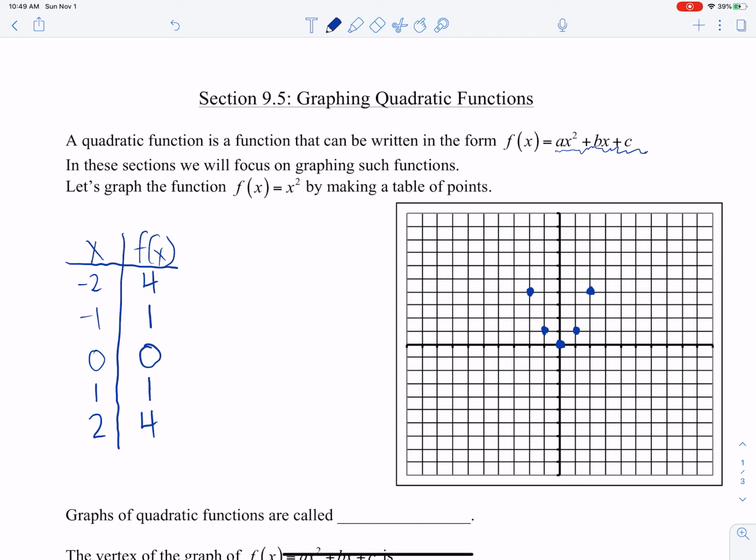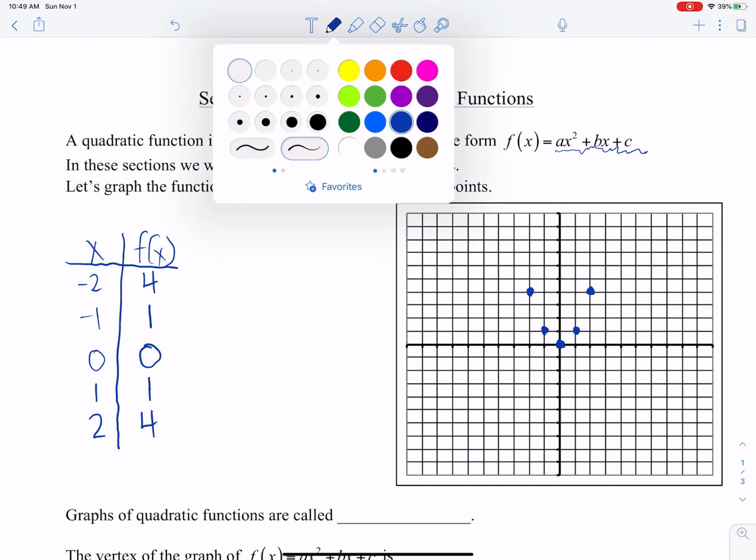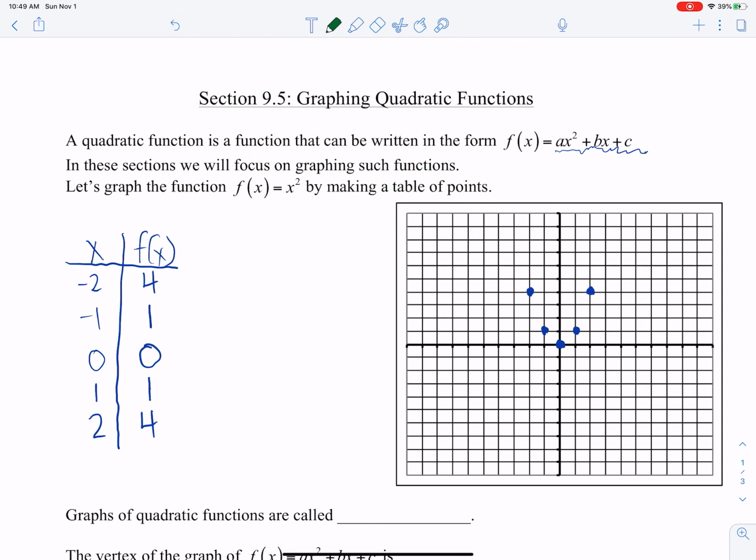So the first thing you'll notice is this is not a straight line. It's a curve. The curve starts pretty high on one side, goes through all of these points, and then goes up on the other side, like that. This type of curve, which is going to be the kind of curve you get for any graph of a quadratic function, is what we call a parabola. So graphs of quadratic functions are parabolas, like that.